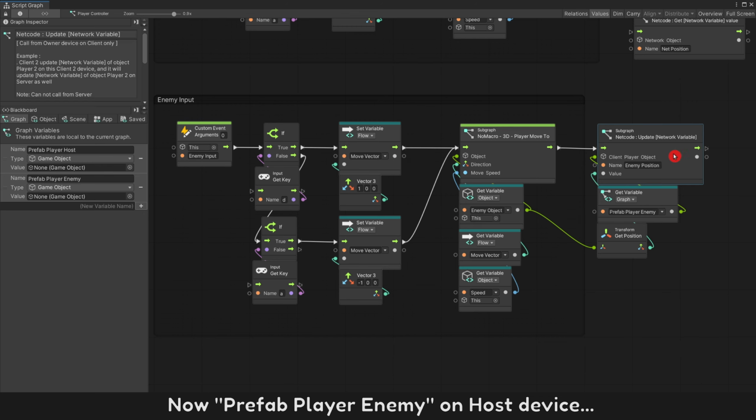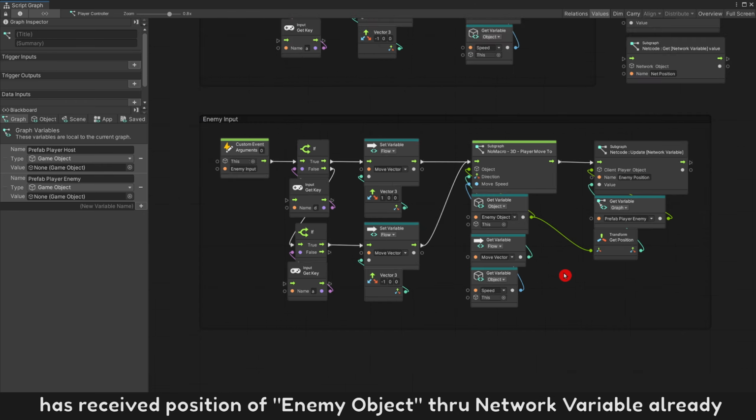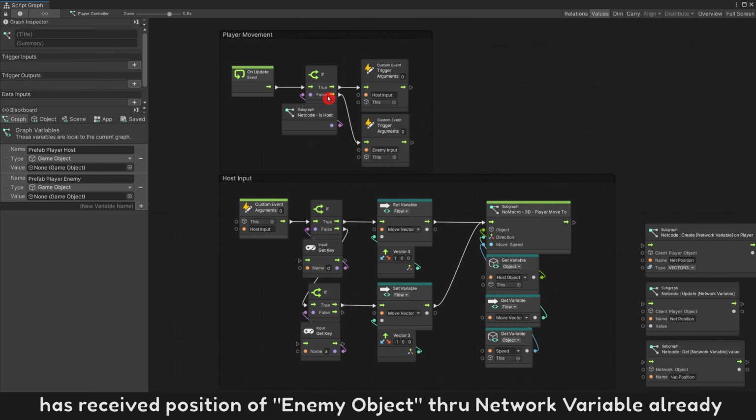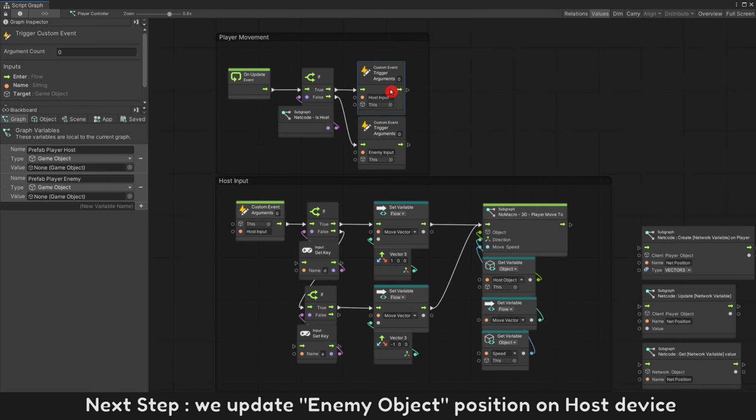Now the prefab player enemy on the host device has received the position of the enemy object through the network variable already. Next step, we update the enemy object position on the host device.